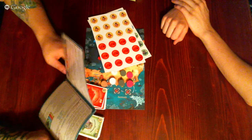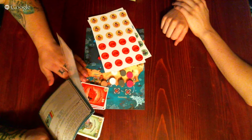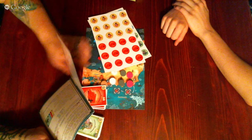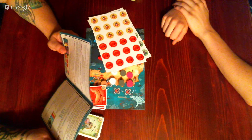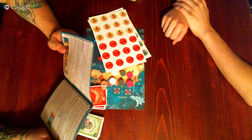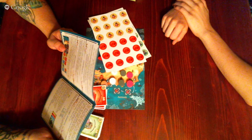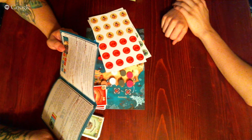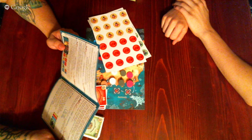So the components, you get one game board, 108 cards, 27 per color, in 2s, 3s, and 5s, 48 achievement tokens in various colors, 12 per color, 4 ships, 4 trader pieces, and 4 reservation pieces. You place the game board in the center of the table, shuffle all the cards and place them face down to make a draw pile, sort the achievement tokens by color and set them aside as stock. Place all 4 ships in Osaka on the board.